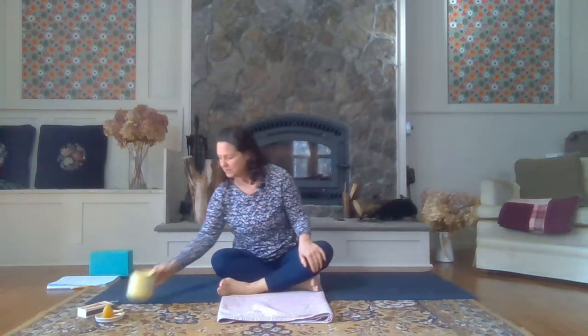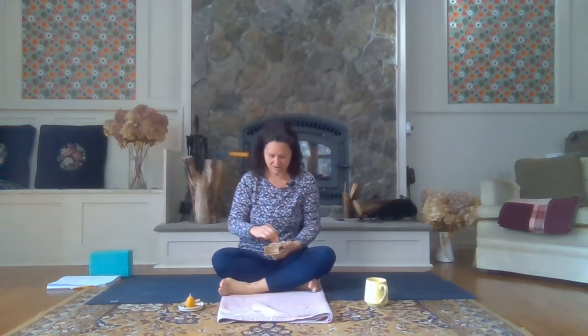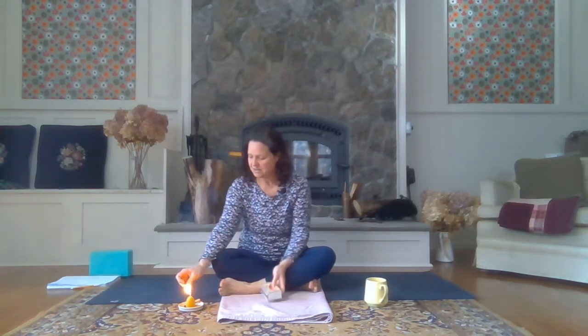Beginning the practice in a seated pose. I also have with me my cup of tea. I always have a cup of tea with me when I'm practicing yin. Being hydrated is really important when we are practicing yoga, any kind of yoga, but yin yoga, we are stretching, releasing through our muscles and our tendons, and if they're properly hydrated, they're going to move better for you.